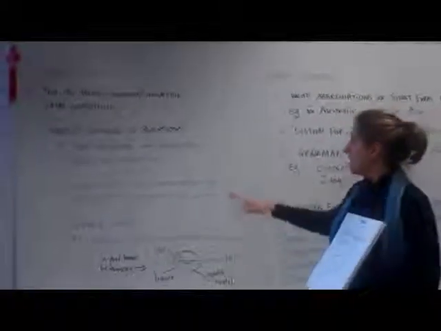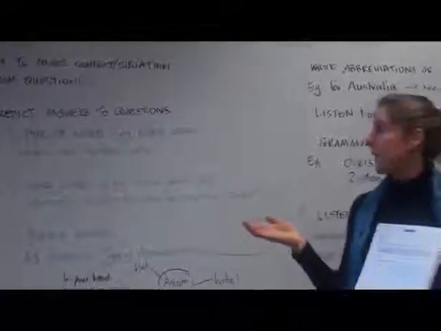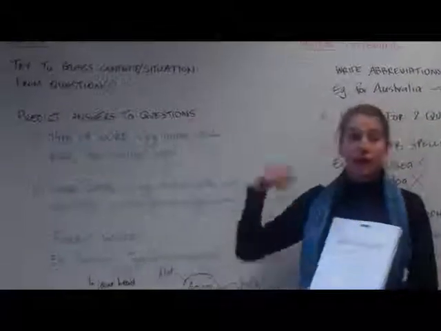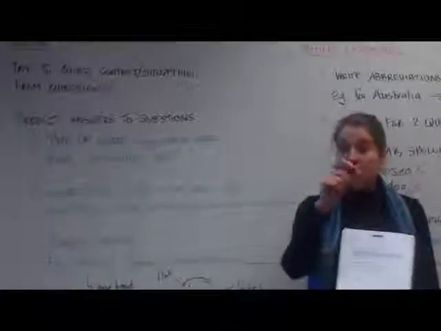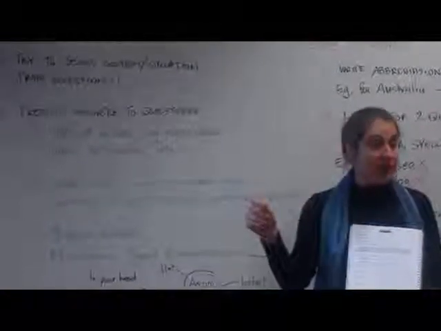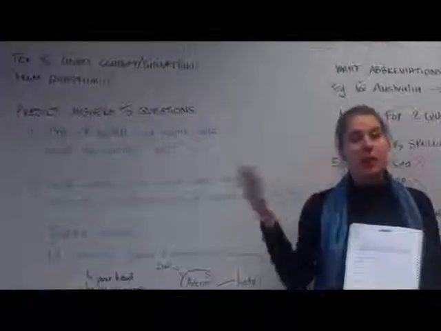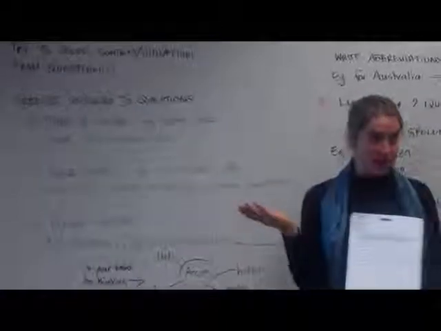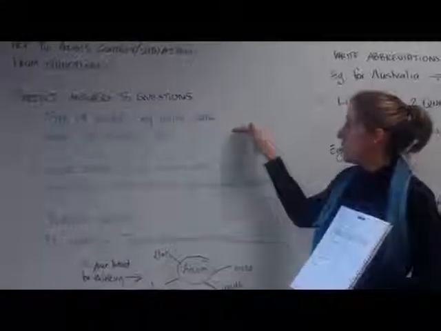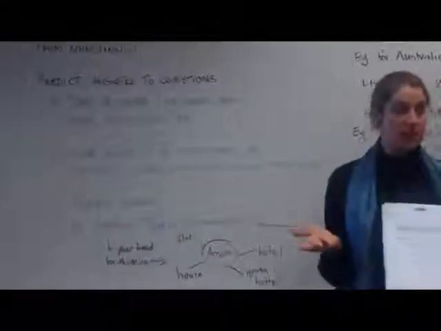The next big thing we can do, and this is very, very important, is prediction, guessing the answers to the questions. So if we, as Akari said before, underline the keywords in the questions, it can help us to try to guess the answers to the questions. And we can do 3 different kinds of predicting.